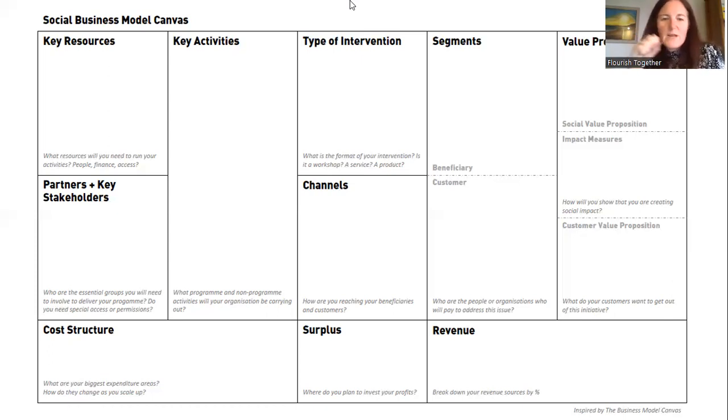Those sorts of phrases are what we will have in our social value proposition. In terms of measuring that success, how many women and or other social enterprises do we work with? We work with guys as well, and we work with all sorts of different agencies in order to achieve our goals. How do we know that we're going to create some social impact based on what we're trying to achieve? That might look like numbers of people that we've worked with. It might look like the numbers of events or training sessions that we've run, the number of hours of consultancy in kind or paid for that we've delivered.